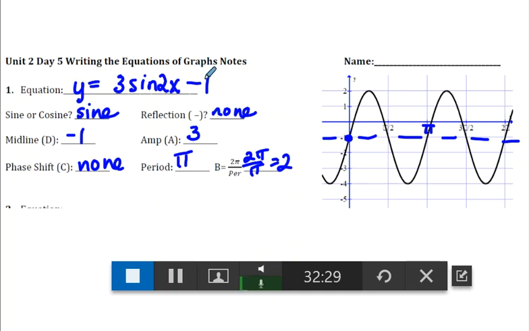Raise your hand if you got the exact same equation. Okay. All right. A few people got the exact same equation. Does anybody think that they got a different equation that's also right? Remember, there's more than one right equation here. Who has a question on their work? Okay. Go on to number 2 then.